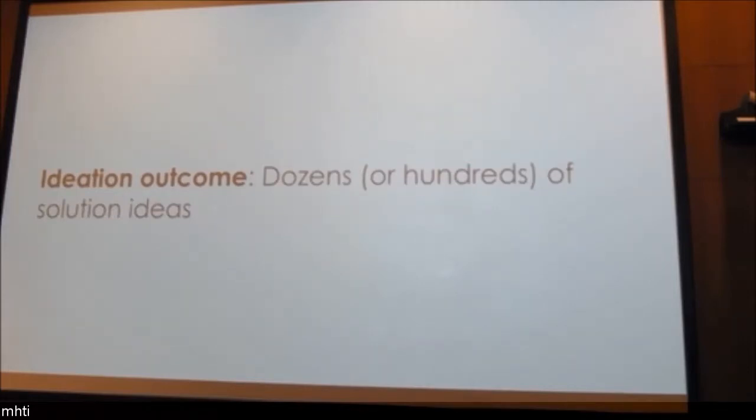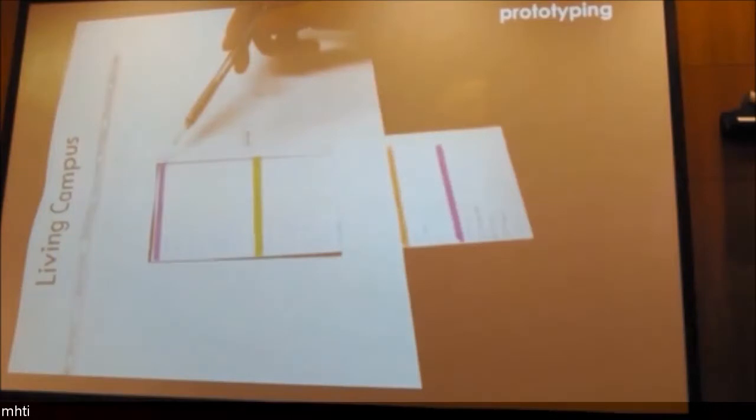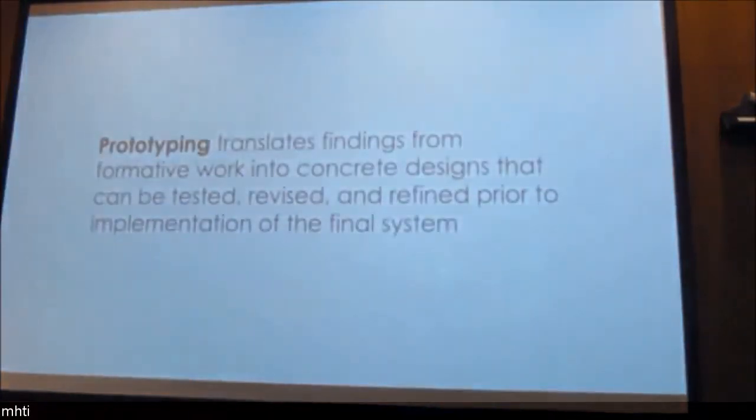The other key process in interaction design and design more generally is this notion of prototyping. The way to think about prototypes is that they're ways of translating findings from formative work and from the work that went on as part of ideation and selection from the alternatives into something on which you can get feedback, and to do that quickly. Again, there's a meta theme here that we're trying to do stuff as quickly and as cheaply as possible, so we can iterate as many times as we possibly can.